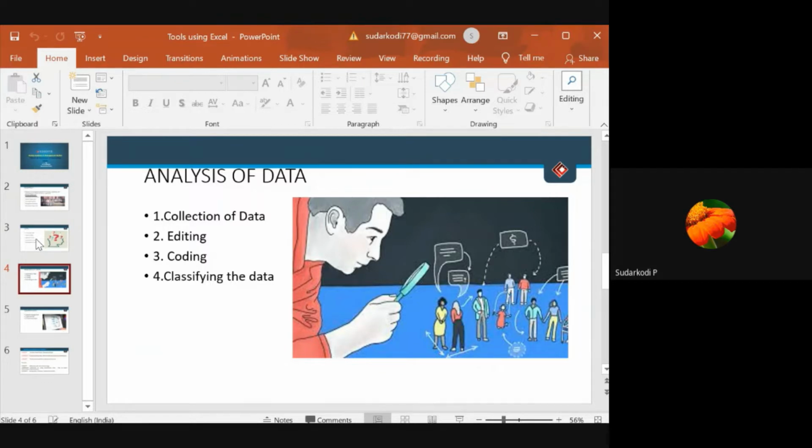So you have to properly edit the data. You have to code the data in such a way that we can easily analyze it. And in some cases, we can classify the data in such a way that the analyzing factor may be helpful for us. So once the data is collected, it has to be edited, coded, and classified.